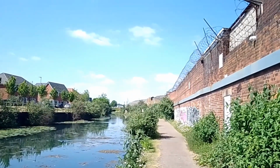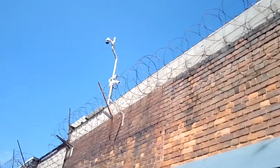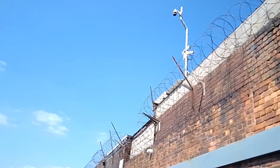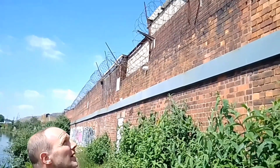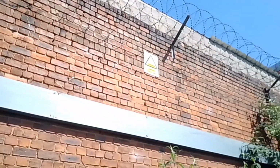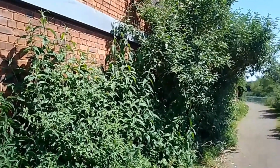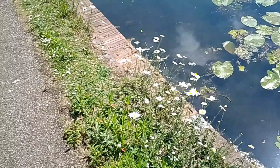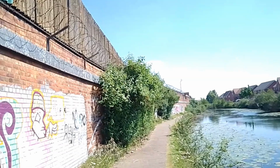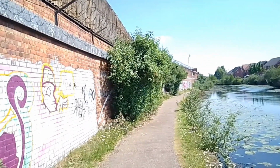Some sort of jail, is it? The camera there, look. An old barbed wire, look. Camera, that's what they have in jails, eh? Prisons. I don't know, I don't think there's a jail around here, is there? Secured something, isn't it? No idea what that place is. Secure some road, eh? Weird, eh? Got to the Bilston Road Bridge anyway.